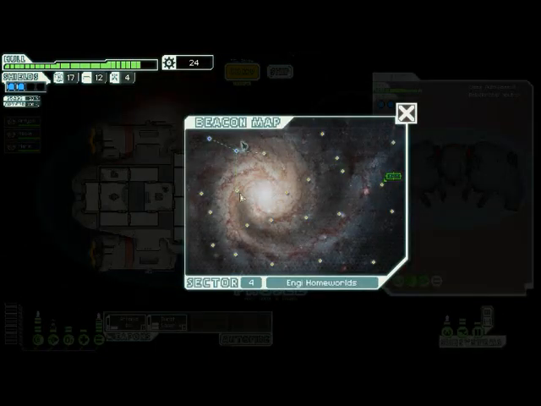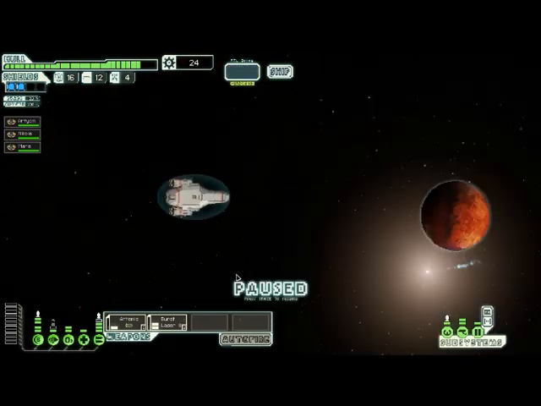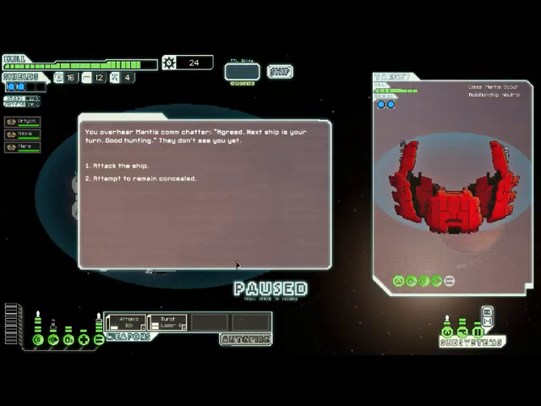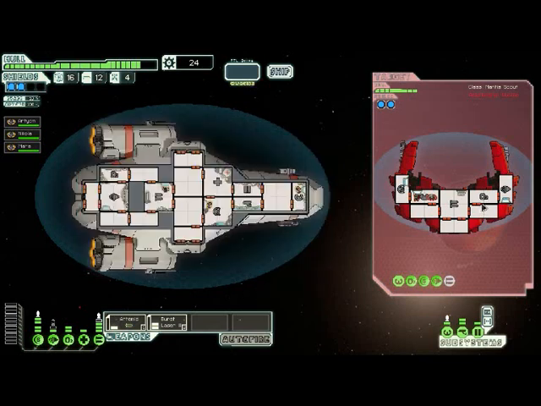I'll save it. Yeah, I'll go this way. Explore a little. Attempt to make a sword. Oh no! Okay, crap. I have to fight Mantis. That's bad. These guys are normally tough.